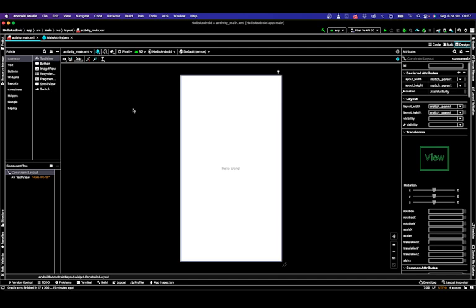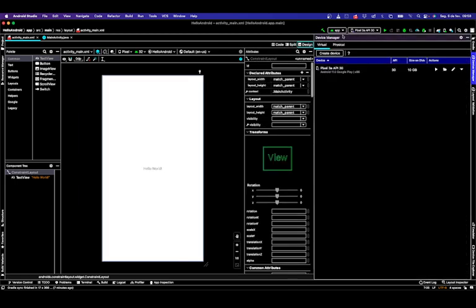If you want to play the application, you have here the device manager. I already have one device, but you can add another one.